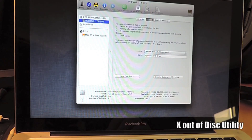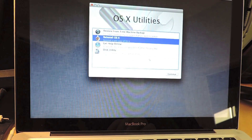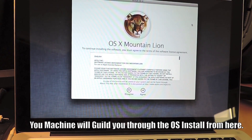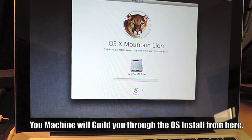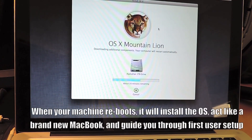Close out of Disk Utility and then click on Reinstall the OS. From here it's really simple — you just get the process going, go through all the prompts, and your machine will walk you through the entire OS X install. Agree to the terms and from that point it's a waiting game. Select your hard drive to move forward and save the OS on your new hard drive. It's going to go through a series of screens as it downloads and installs the new operating system. Once this process is complete, it'll be just like setting up a new computer straight out of the box — except you have a brand new hard drive.